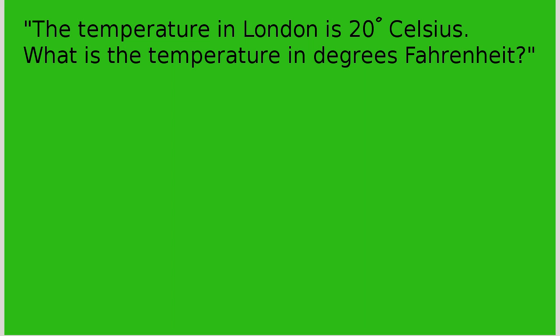But there is a simple equation that we can use to convert between Celsius and Fahrenheit, and it is, I'll go to black, F = 9/5 times C plus 32. And you can see there that F stands for Fahrenheit and C stands for Celsius. So this equation tells us that Fahrenheit is equal to 9/5 the temperature in Celsius plus 32. So if we have the temperature in Celsius, we just use this equation and we can find the temperature in Fahrenheit.